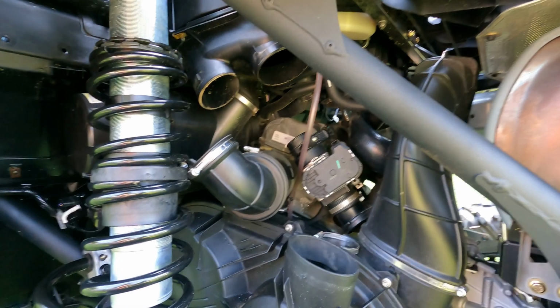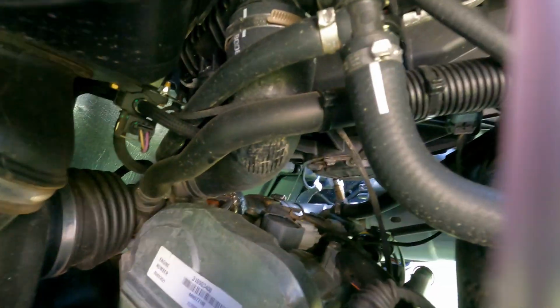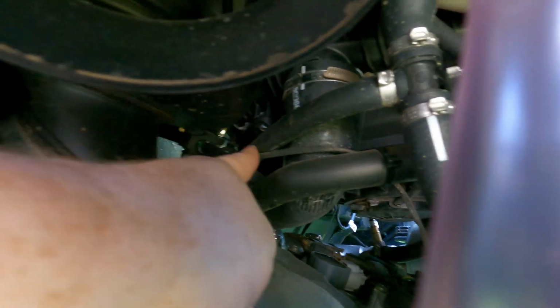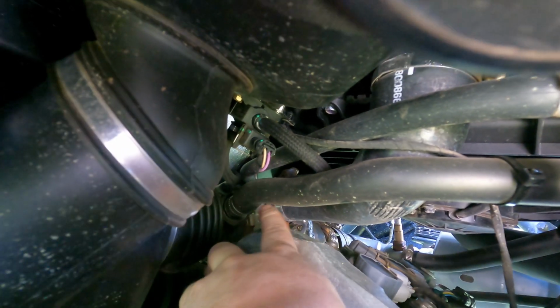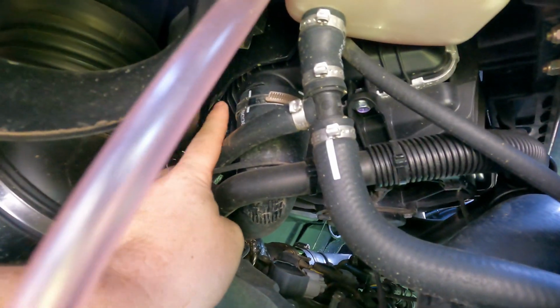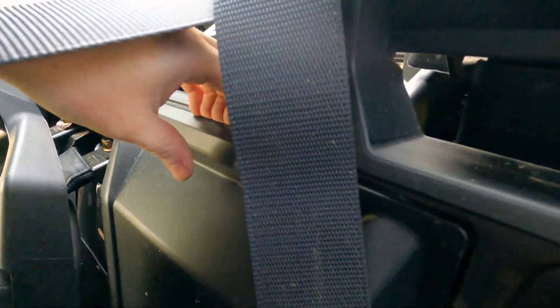Now the next thing is to get the bolts off of the charge pipe. And your charge pipe is right here. So we'll take that clamp off. That goes to your intercooler. And back here, that's your turbo right there. So you take your clamp off here, and you clamp off up here. Then we'll put the new charge pipe on. We'll go ahead and take this back cover off to see if it will give me any more access.